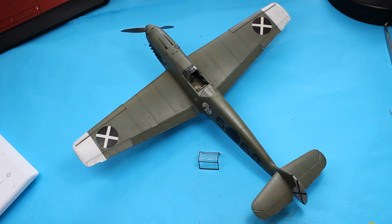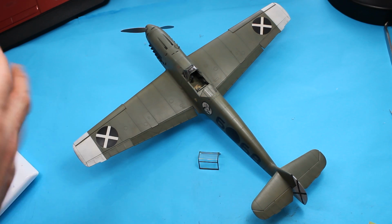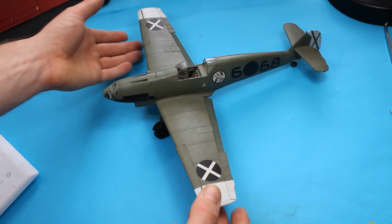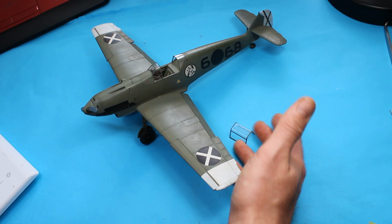So yeah, enjoyable build, a learning curve, quite difficult from my point of view, not having much experience when it comes to 1/32 aircraft, so having this full-on resin engine here was a bit of an issue, but I worked around it and I'm quite pleased that I did, and I think everything has come together now, and I think it does look pretty good.